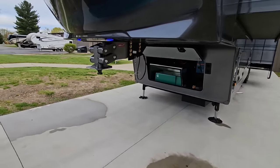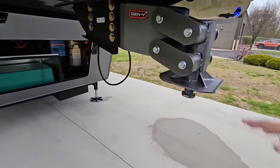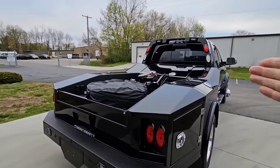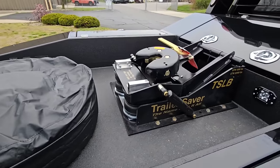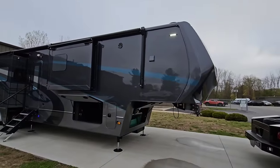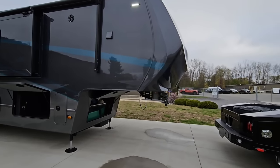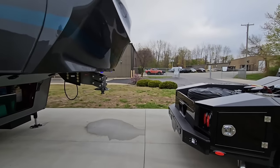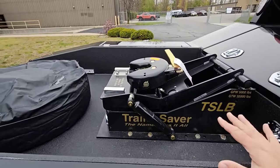This specific unit is going to have a Gen-Y torsion flex pin box up front with a traditional king pin, even though they do make this with a gooseneck connection as well. Depending on your tow vehicle, you may prefer a gooseball or you may prefer a really high-end trailer saver connection — this is going to be one of the best fifth wheel hitches you can buy on the market. The actual amount of weight a unit like this would transfer to the back of a truck is going to be probably about 4,500 pounds or more, so you want to make sure you have a hitch and, more importantly, a truck that can handle it. In the bed of this truck it has the Trail Saver hitch — this thing is absolutely awesome.